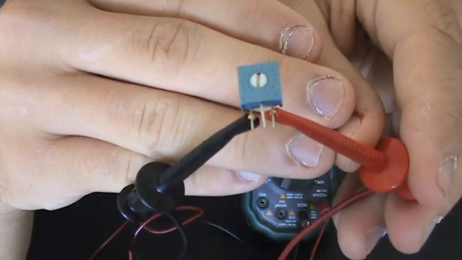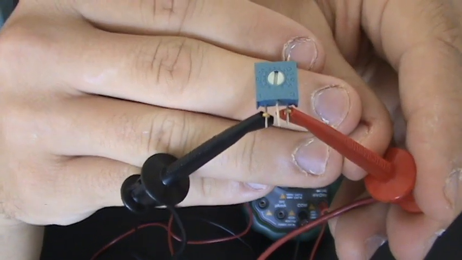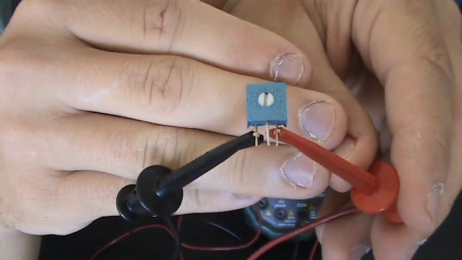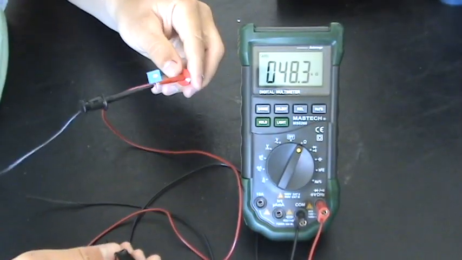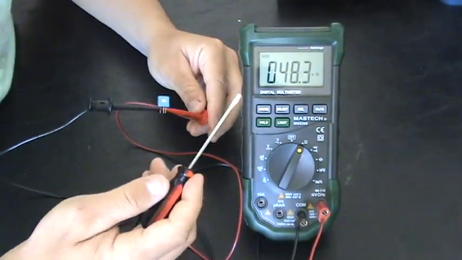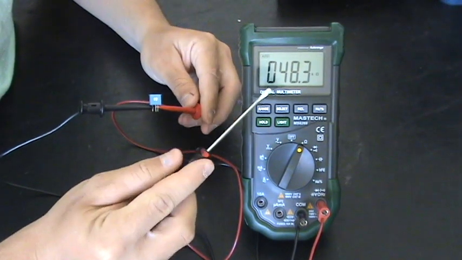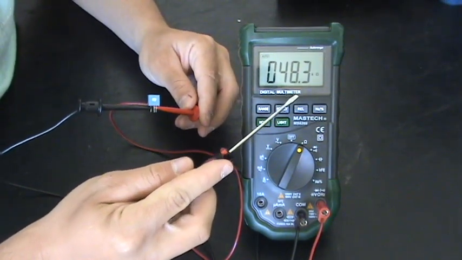Whenever you do this, again, nothing's hooked up to the middle. It's going to give you a fixed value, whatever the max for your potentiometer is. So, this one is a 50,000 potentiometer. So, as you can see, it's 48.3,000 ohms.